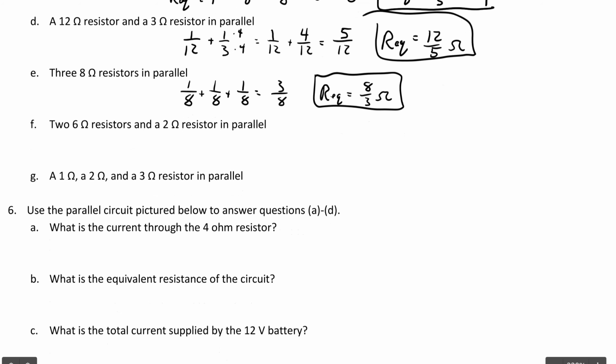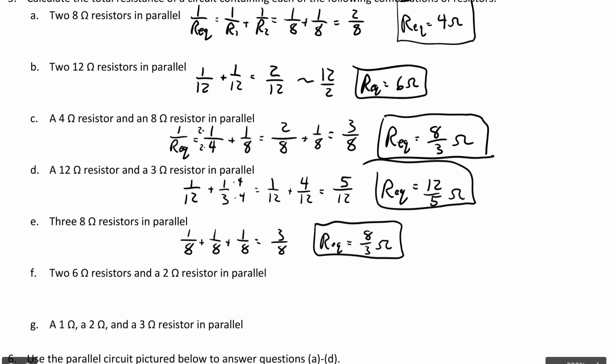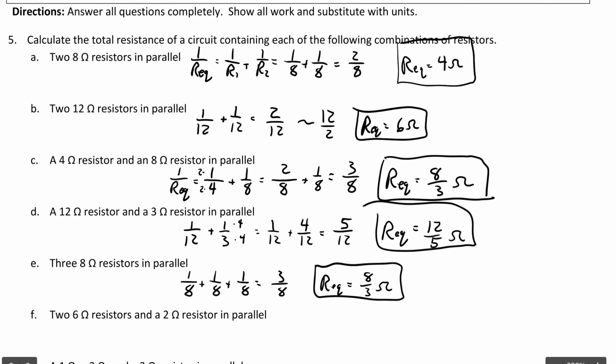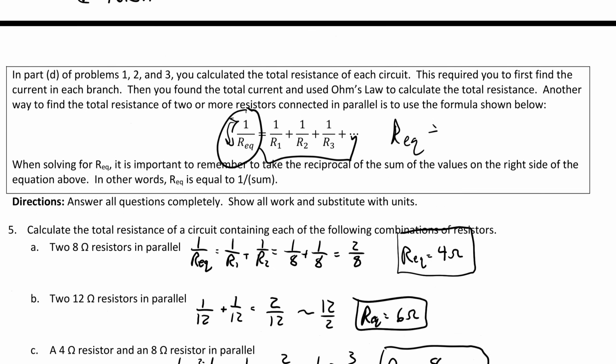A lot of my students kind of like the cross multiply thing because that's what they're used to. And who likes fractions, really? But it's easy once you get the hang of it. I think it's easier to just flip the fraction at the end. And again, we're flipping the fraction at the end because when you do this math, that's giving you 1 over REQ. So the last step is to take the reciprocal in order to get REQ is equal to. That's why I'm writing REQ equals instead of 1 over REQ equals.